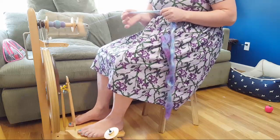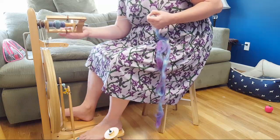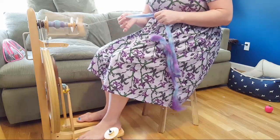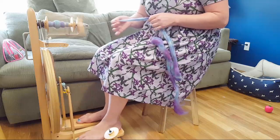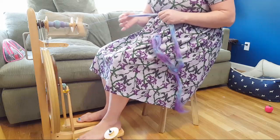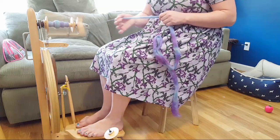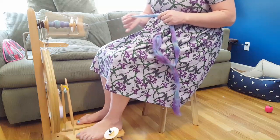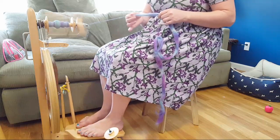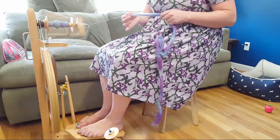All I really managed to do was succeed in carding the back of my hand and making myself bleed. But just like with spinning and with crochet, it took me a false start. I tried to learn and I couldn't get it working. With crochet, it was a tension issue. And I think I was having a big drafting issue the first time I tried spinning. I couldn't really figure out how to draft the fibers because the wool that came with my drop spindle was not good quality wool, and so it was really hard to draft. I think that was the problem.